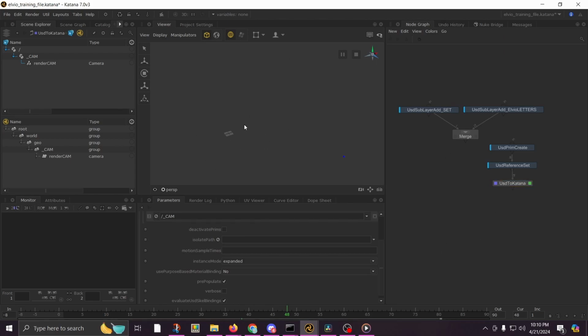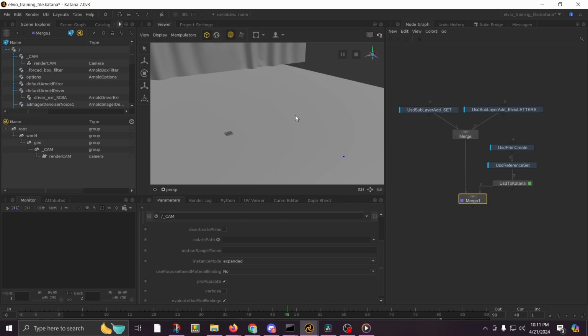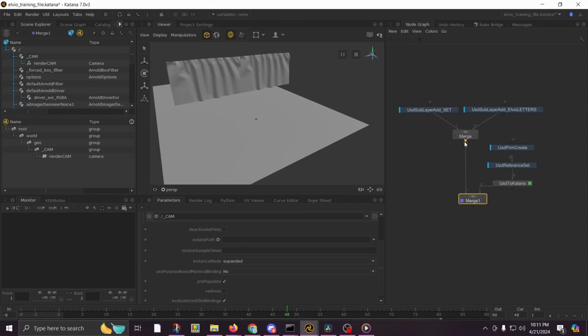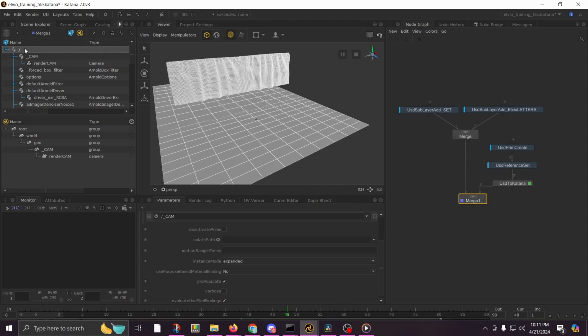Now, you want your camera attached to your pipeline. You can see that blue little dot is your camera. So, hit merge: shift click to highlight your USD to Katana, M to merge, and you have now connected everything. And if you hit your blue for showing everything in your Explorer, notice where our LVO sign is not showing. To get that, if something's ever missing, go to your root, right click, expand all, and everything will show up because you have to expand everything.